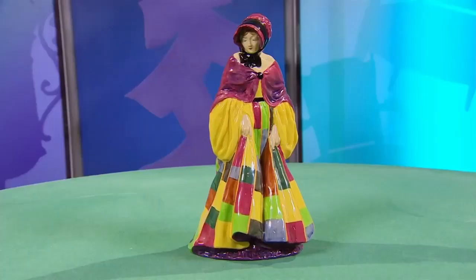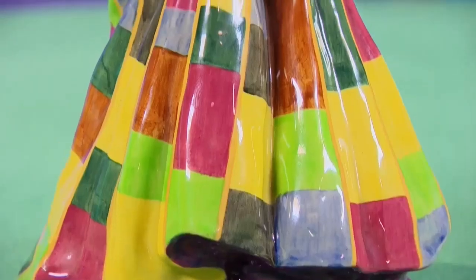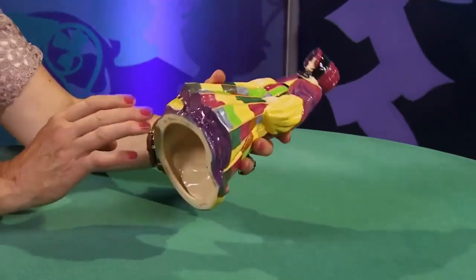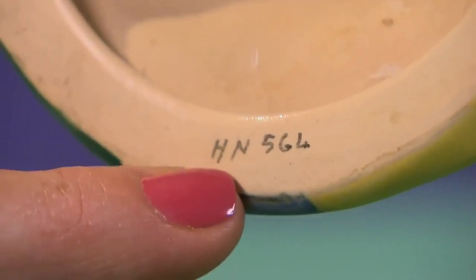Let's head over to Debbie Serple's table first, where Gary's brought in a colourful character with a famous name. Gary, tell me about this Roald Doulton figurine. He bought it probably two or three years ago from a dealer at a reasonable price. I'm thinking 1940s, 1930s - that sort of period. Underneath we've got the Roald Doulton mark and initials, which will almost certainly be the person who painted her.